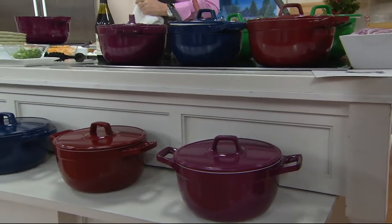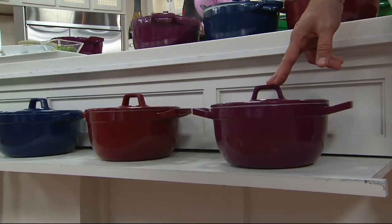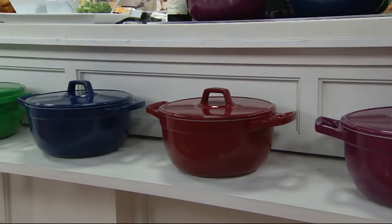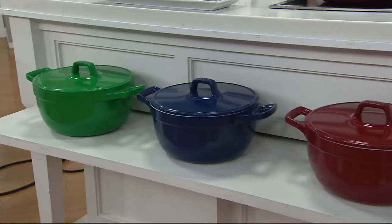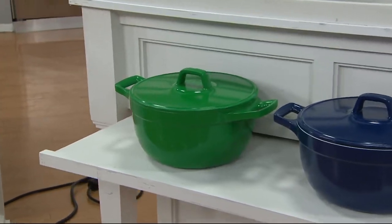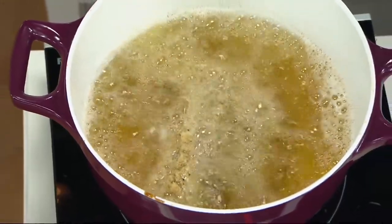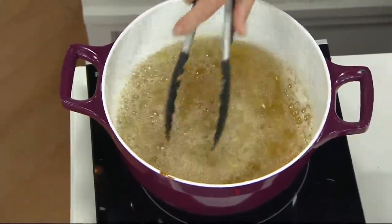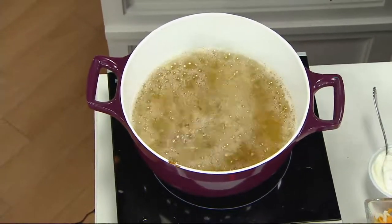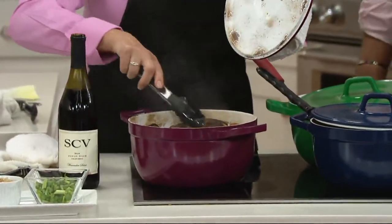Miss Lisa, five quart capacity — I've got colors. This is the purple velvet, most limited. Beside that I've got it for you in the red, then we get into the blue, and finally we finish up with green, a nice Kelly green. Now this easy pay — both of them go away end of day. And I love this because we're getting into that great season of the year where we're making our soups and stews and chilies and chicken and dumplings. So good. This is what it's all about. K44714 — we would invite all of you to take advantage of this fantastic price.